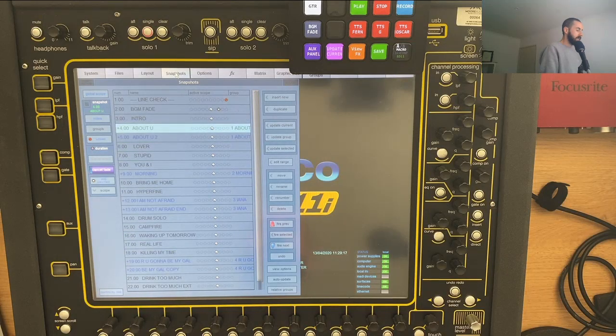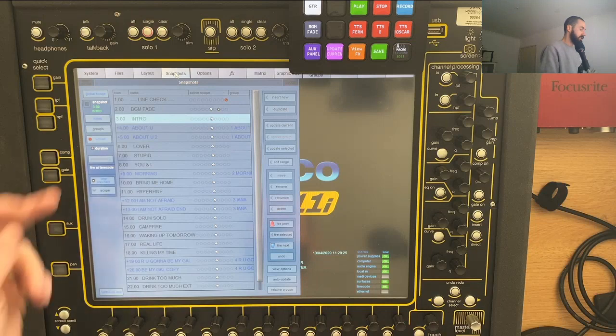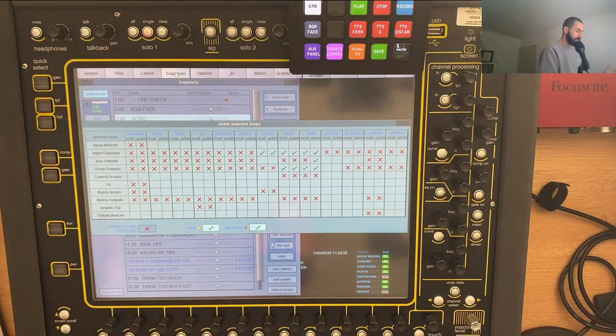Now the tricky thing about some of these is, and when I'm building snapshots, there's 2 levels of scope that you've got to keep in mind. So you've got your global scope up here. Now this essentially overwrites everything. So if you have something that's not selected as in scope or a green tick in this window, no matter what you have on a snapshot by snapshot basis, it won't do anything. You have to have things enabled in this global scope to work.